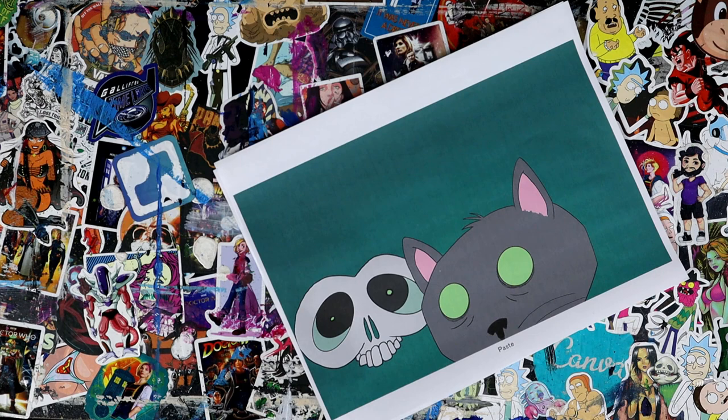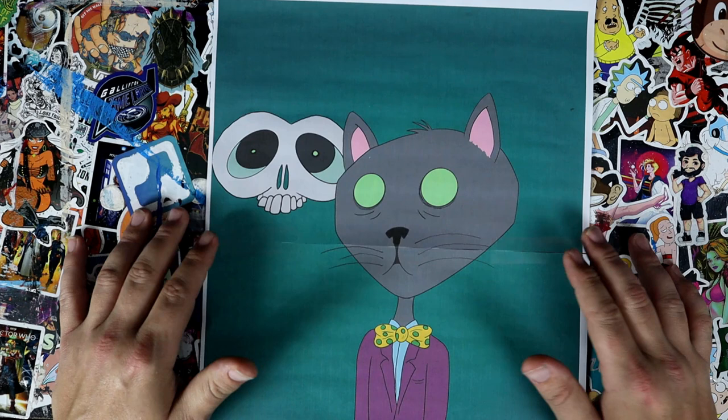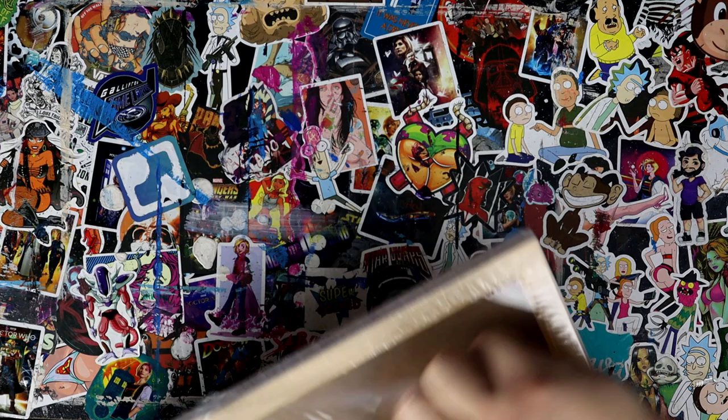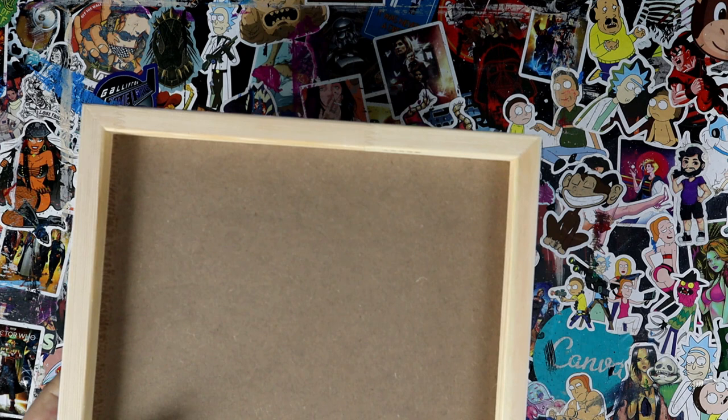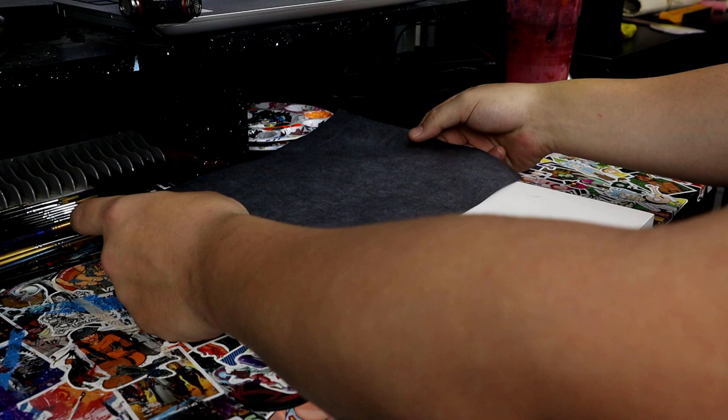I've got my sketch printed out to size, and now I need to cut it up so I can tape it together. Let's pop this wood panel out of the packaging so we can turn it into a beautiful art piece. I've got my 11x14 gessoed wood panel, my transfer paper, and my masking tape. So let's get this sketch taped down and I can start transferring.